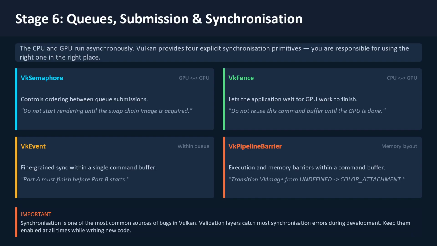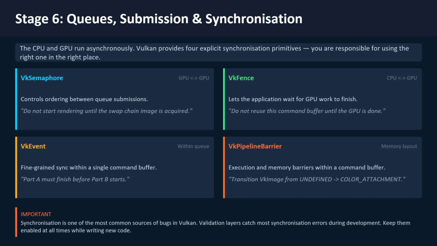Now this is the very last stage that we have for our Vulkan programming model. Now I would say we are entering one of the most critical and challenging parts of Vulkan, because it comprises queue management, submission, and synchronization. And synchronization is where a lot of problems happen. So I want your full attention here, because this is where most of the application bugs happen. Most of the bugs in real-world applications are in this stage.